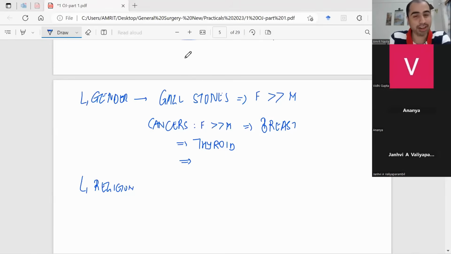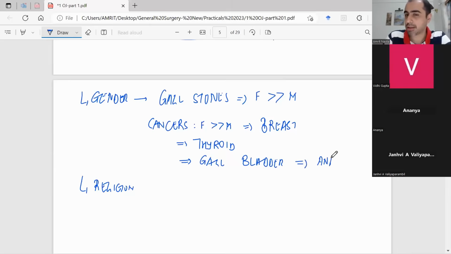Adenocarcinoma lung is a little too specific. It is more common in females, but then you would say lung cancer is overall more common in men. That's why. So Nidhi, tough one. If you remember it, fine, but otherwise no. Skin, no. There is one which Ananya should have answered: gallbladder cancer. Gallbladder cancer is also more common in women. And the fourth one, not so important, is anal malignancies.